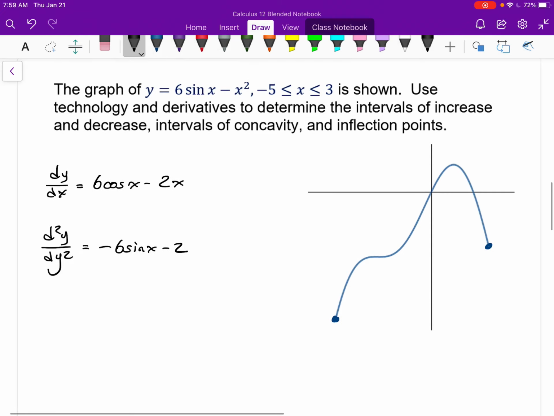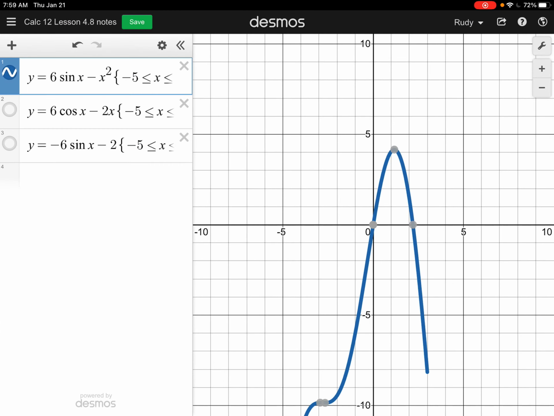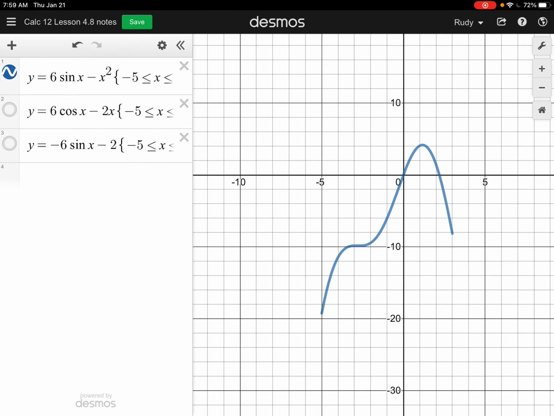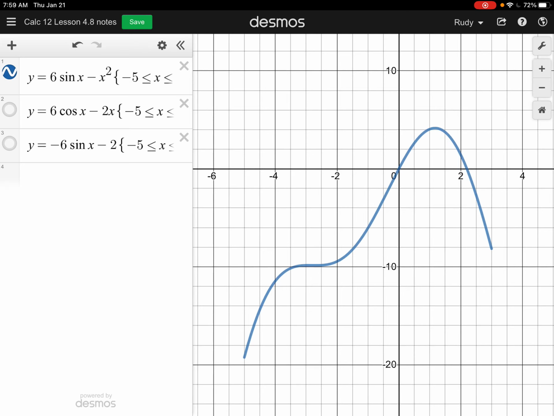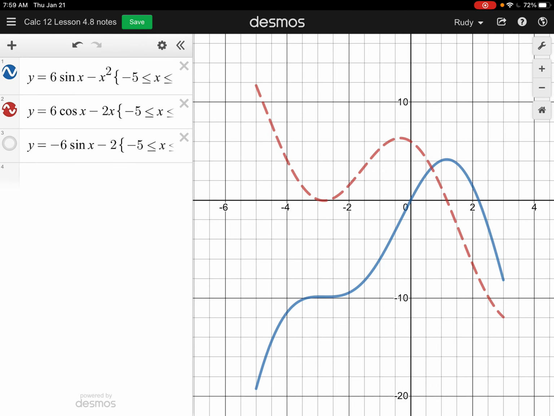I'll call it function f, or 6 sine x minus x squared, and compare that to the first derivative first. All right, so first of all, here is the function I gave you, all shown on a grid. I'll compress the scales a bit so it fits the space better. Okay, and let me now show the first derivative. Here's my first derivative, which notice again, of course, it stops at the endpoints because my function is not defined beyond those endpoints. So first, where is my function increasing or decreasing?